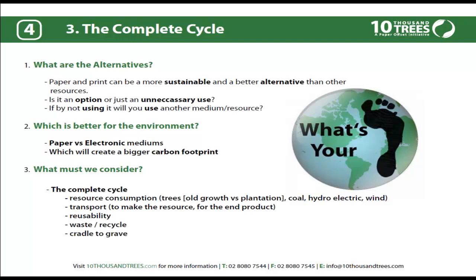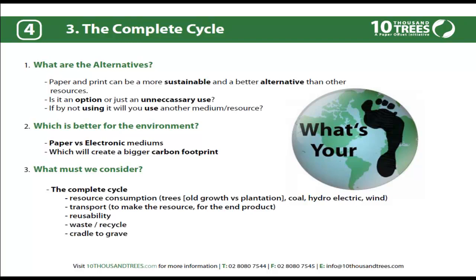What else we've got to consider is where that resource consumption is coming from, whether it's from an old growth forest or a plantation forest, where the paper is coming from. If you're using electricity, where that's coming from as well, whether it's coal, hydroelectric, wind. Even in Australia, the electricity charges in Tasmania, for example, are a lot lower than in New South Wales, and that's simply because they use a lot more hydro.